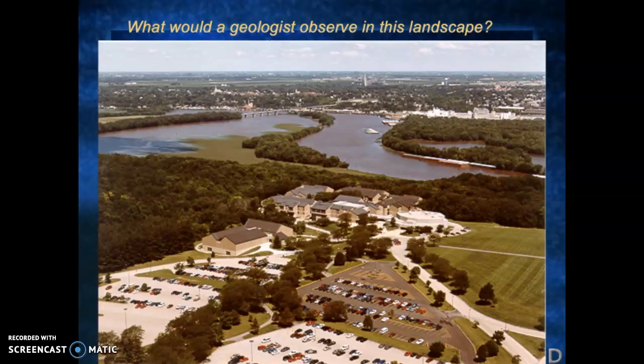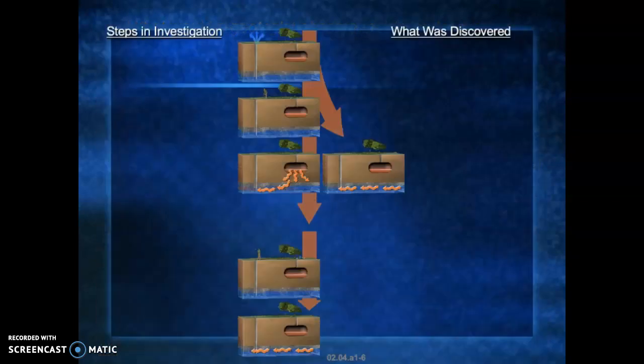Why is the farm field on the left-hand side of the photo flooded? Why is that covered with water? So again, lots and lots of potential questions here. And that's really what science is about. It's about asking a lot of questions and then going out after you have all these questions and start working through an investigation. So you make your observation.